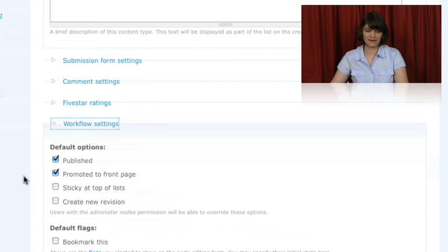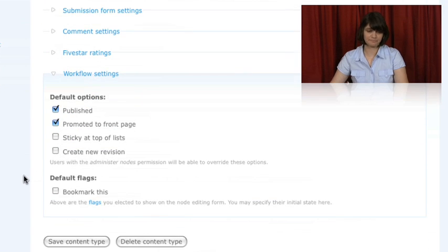This last field set we have, it's a really important field set. These are the workflow settings. These determine some important basics about our content. So we have, under these default options, we have published. So when we, again, remember these are defaults. I'm in the content type. So this is a default for every news article everyone creates. This is going to be the default setting. So this is saying that when you write a new news article, it's going to be published right away. That's it.